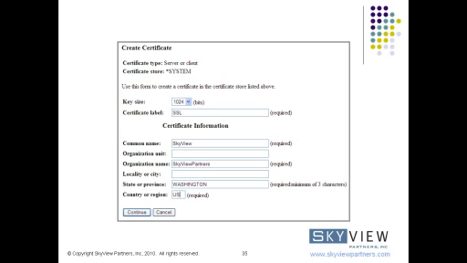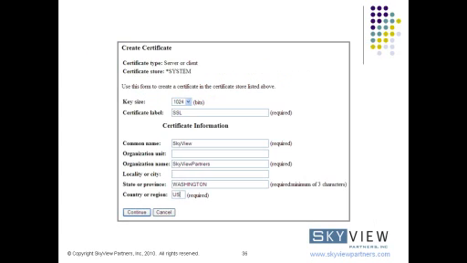Now again, depending on which well-known CA you have, they may have very strict syntax rules to actually do this. So I had to try about 5 times before I could request a test certificate from VeriSign to get this example going. So again, syntax requirements for things like the certificate label. I couldn't have spaces in my common name or my label, and I had to spell out my state. So just make sure you understand what syntax requirements your CA has when you're making this request, so it doesn't take multiple requests to get it done.